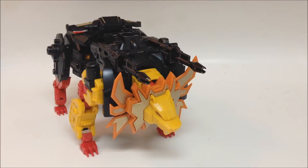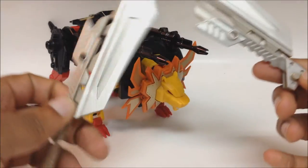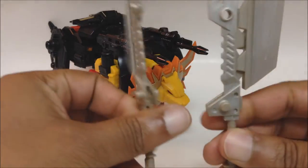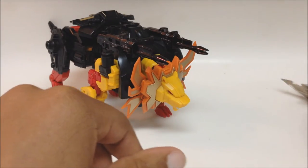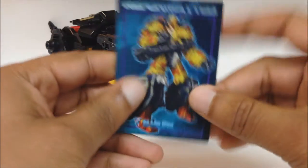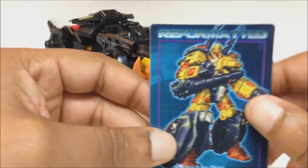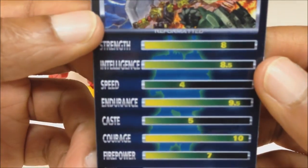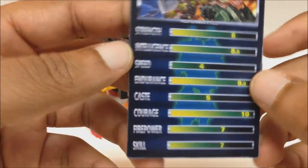Yeah, also in the packaging, he does come with these two swords, which are awesome. I love them. And they also help combine into the combined weapon for Feral Rex. It's two of them that are both the same, identical. So that comes with his trading card, which is a thick plastic card. Got Leo Dux right there, and you got his stats on the back. I still don't know what cast is. Anyone know what cast means? I probably should just Google it, but let me know in the comments below.